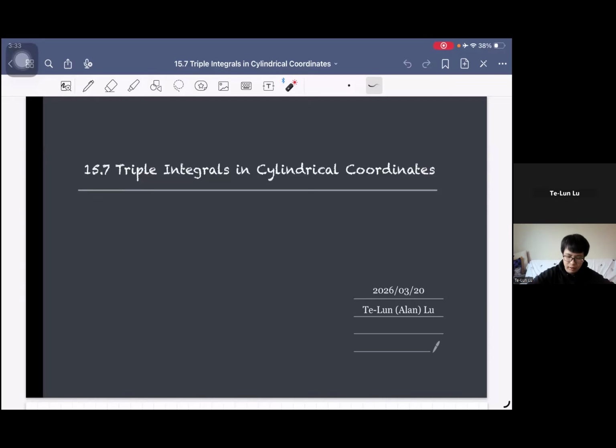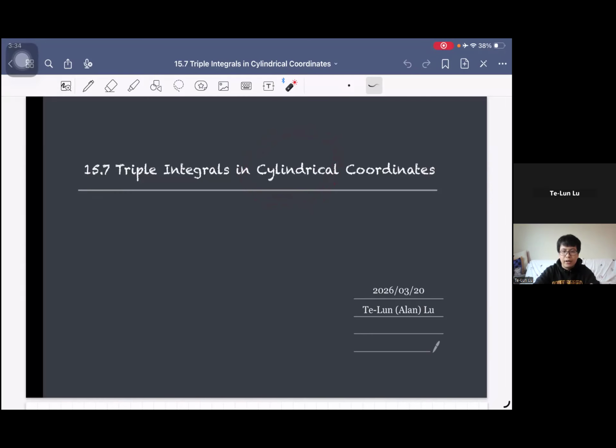Okay, hello guys. So this will be our second lecture on the triple integrals. For the afterwards sections, 15.7, 15.8, and 15.9, we're going to introduce different types of change of variable in triple and higher dimensional integrations. 15.7 will be focused on the cylindrical coordinates. 15.8 will be focused on the spherical coordinates. And 15.9 will be focused on general coordinates that you wish to pick.